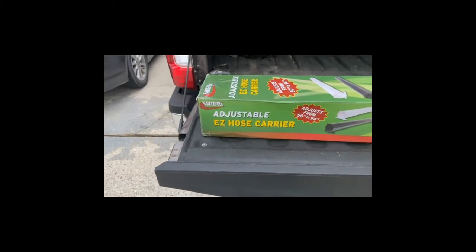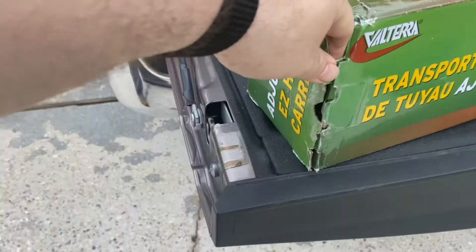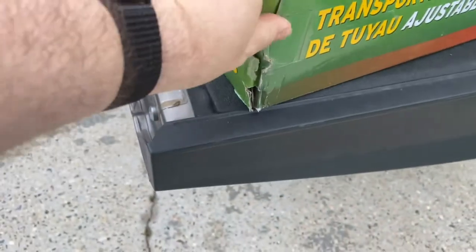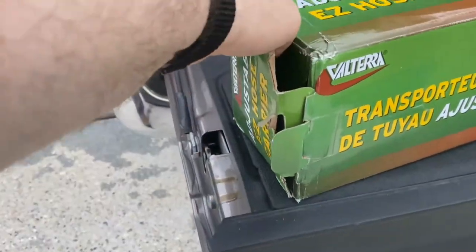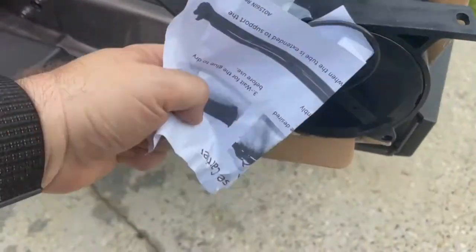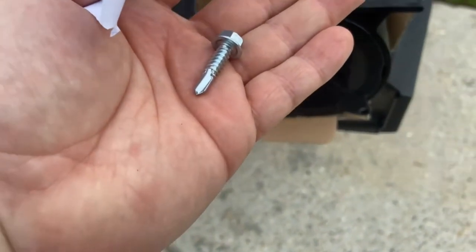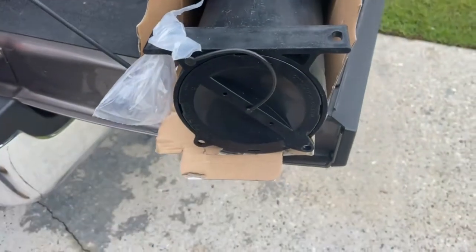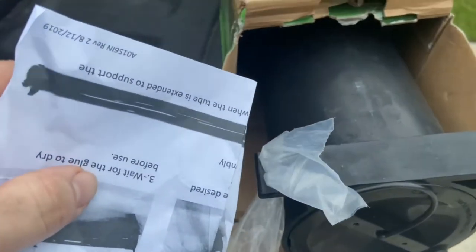Let me open this up and we'll take a look, and that way I know what I need to take to go install it. All right, so cut the tape. Now I'm going to open this puppy. See, I didn't cut it at all. Just a second. Well, I took it out of there and I think that's the bag that's supposed to hold all the screws. So that's where I'm at. I'm going to go grab me a nut driver and we'll go from there.